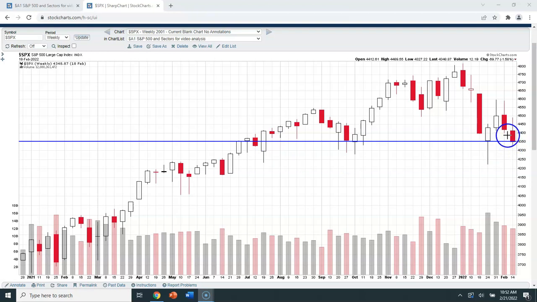Only time will tell if the next few weeks we'll close below that. But here's where we need to start, right? We know that this 4350 level has been a super important level. We've broken below it. So now, if the market continues to sell off, and there's definitely that possibility, right?